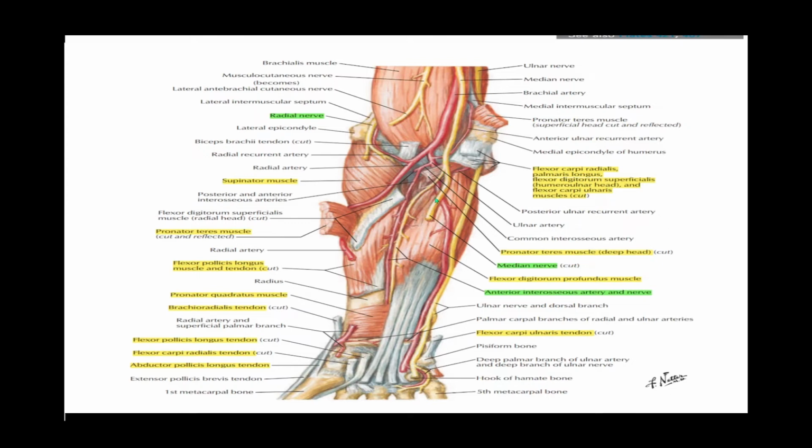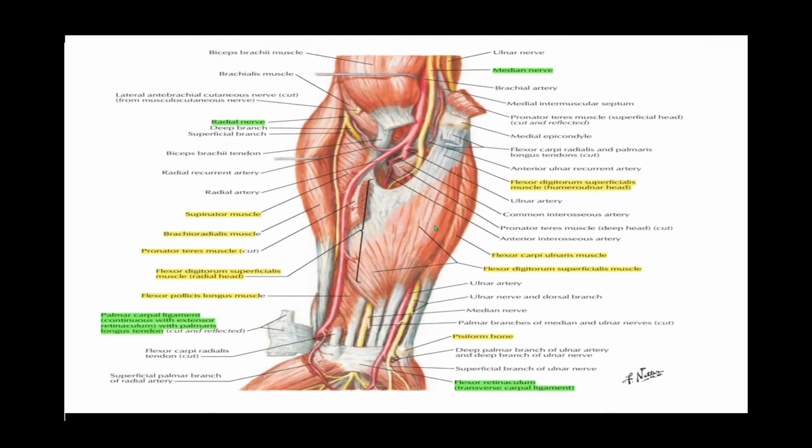Now there's something called pronator teres syndrome. If this median nerve gets trapped between the superficial head and the deep head of the pronator teres, it gives you a compressive neuropathy of the median nerve, and that's called pronator teres syndrome. I just needed to mention that, just so I don't forget that.